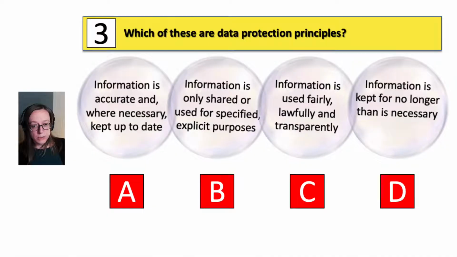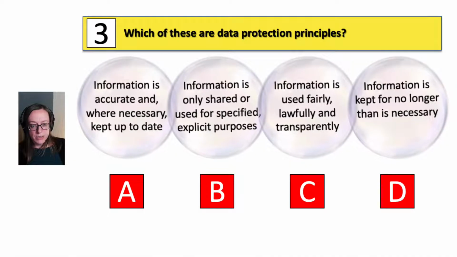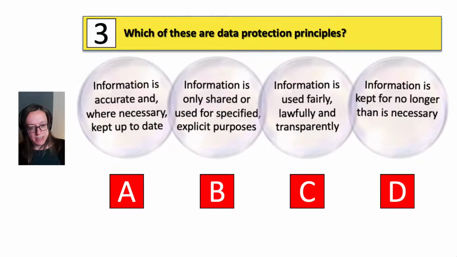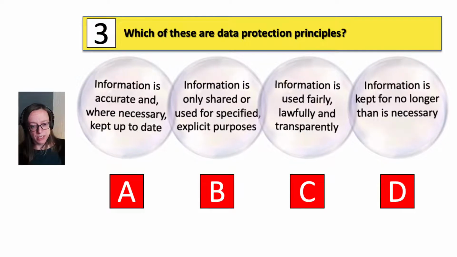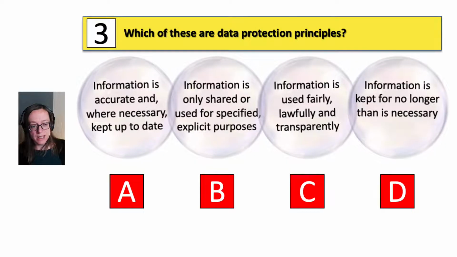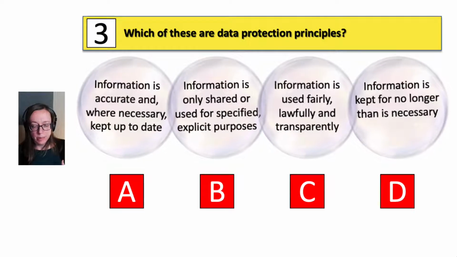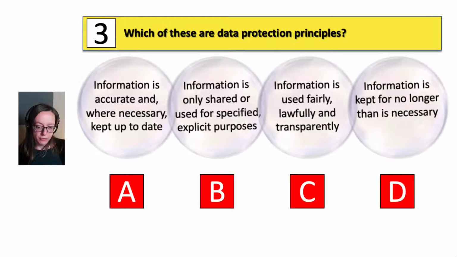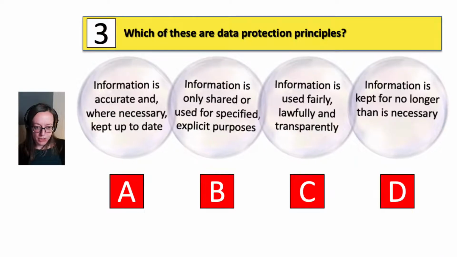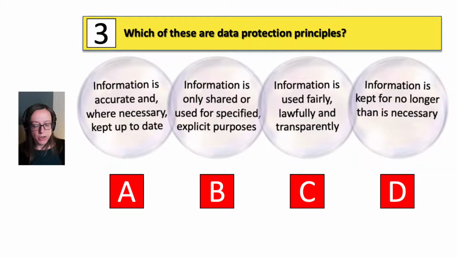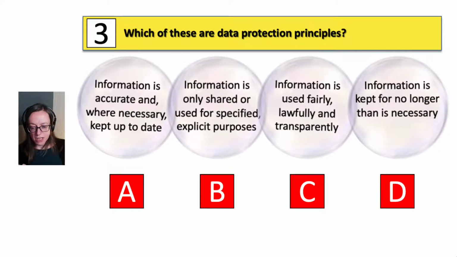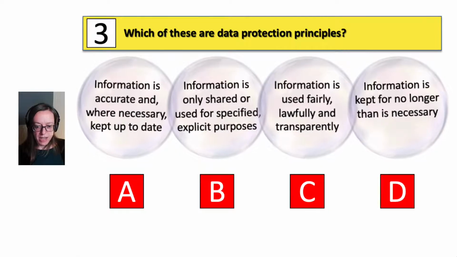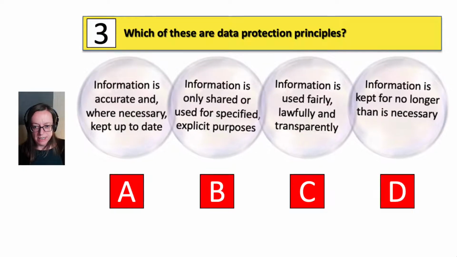So actually they're all data protection principles. So it's really important that we record information accurately and keep it as up to date as possible. This is extremely important in health and social care because obviously things can change quite quickly, especially if a person is unwell. You must only share information for the purposes that you've specified and that you're super clear about. So you can't ask someone if you can share their information with the doctor to give him a full medical picture, but then share it with someone else for some other reason.